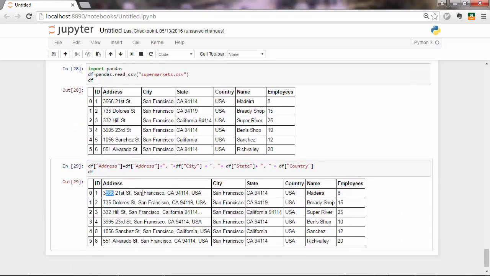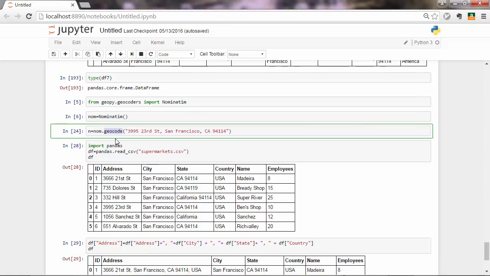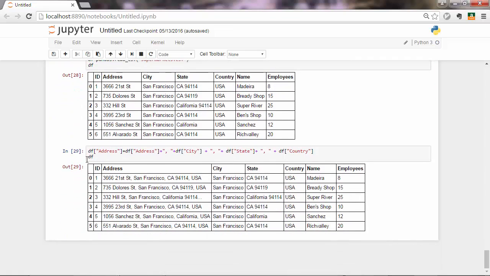And yeah, we've got a complete address column in there. Great. And now we need to send this string to the geocode method, and we need to do it for all the rows. You're probably thinking of iterating, but with pandas, actually, you don't need to iterate.